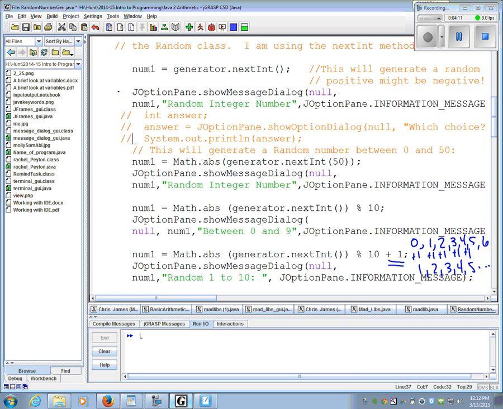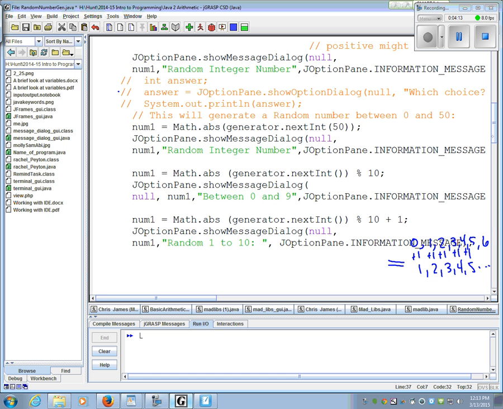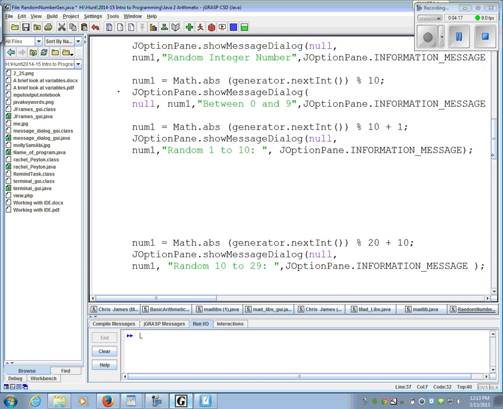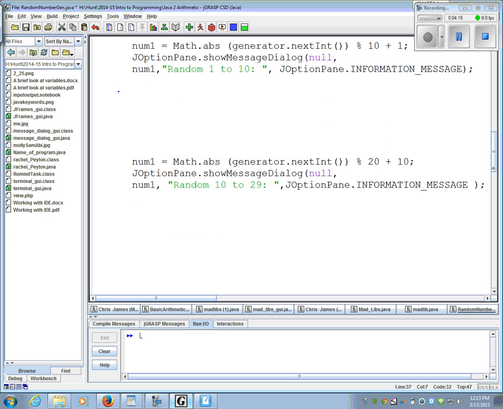So basically, those are the two pieces of information that I need to know to generate any random numbers. For example, this code here will start at 10 and generate 20 numbers out. So it'll go 10, 11, 12, all the way up to the number 29.